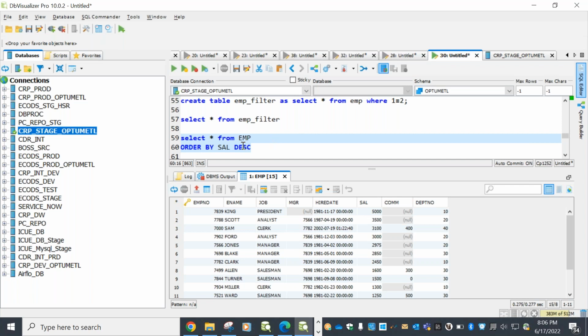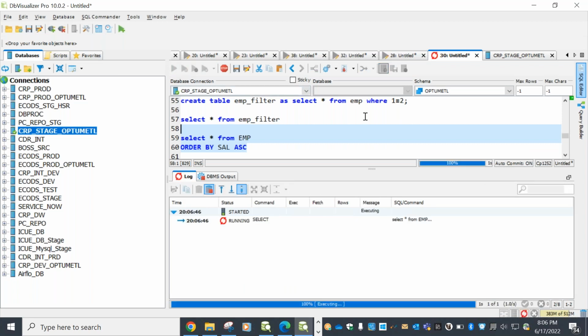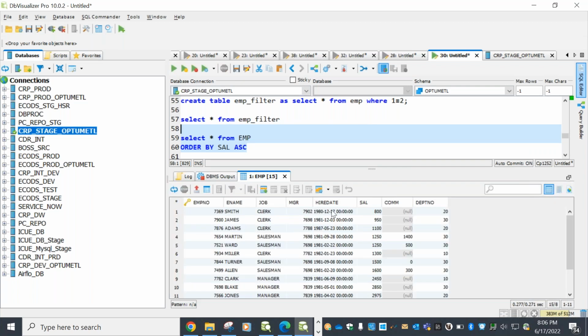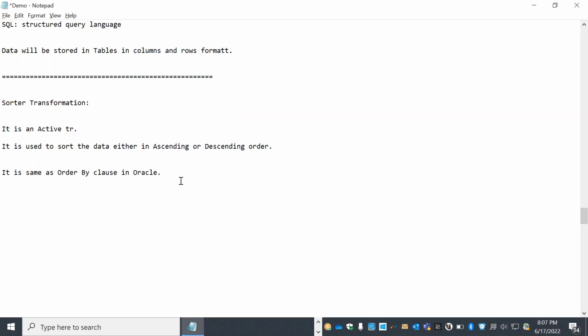If you want to see small to big, just give ascending, and it will be small to big like this: 800, 950, 1100, 1250, something like this. The equivalent of this clause in Informatica is nothing but the sorter transformation. Clear? Any doubts still?